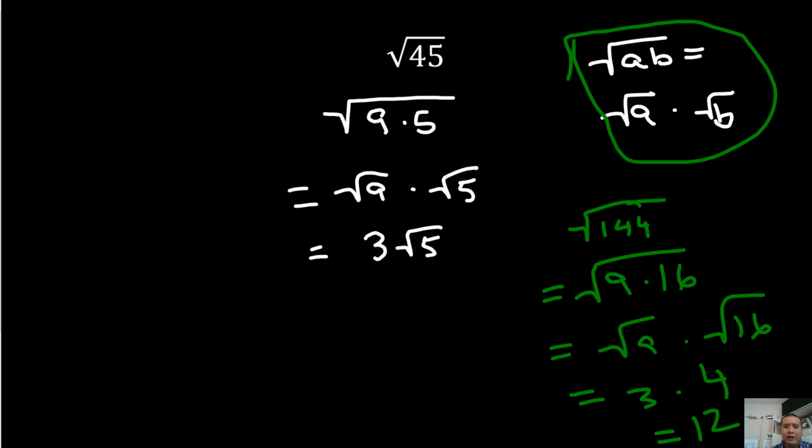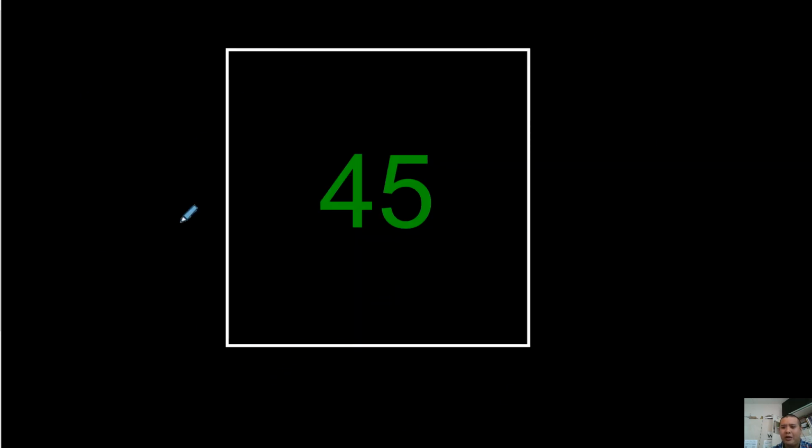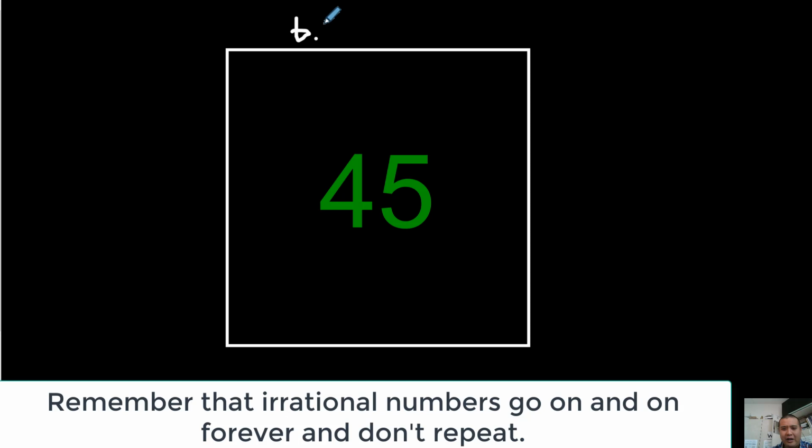Where this comes from and why people use it is because let's say a farmer wants to create a square plot of land that has a total of 45 square miles. Instead of finding the decimal form of the square root of 45, I don't know what that is exactly, but we'll say it is 6.5439. It goes on and on forever because it's an irrational number. Instead of doing that, they simply write that the length is going to be 3 square root of 5. That communicates it a lot easier.